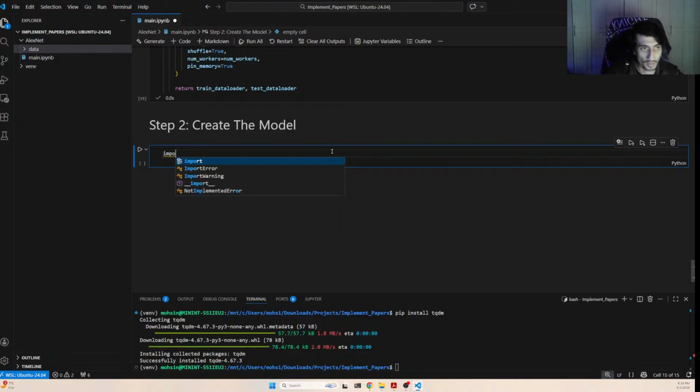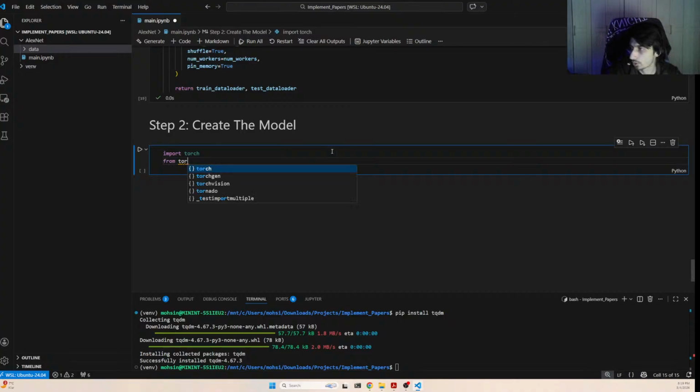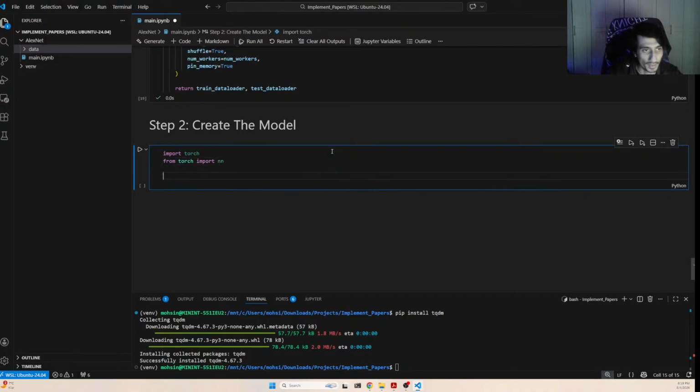We'll just say import torch, from torch import nn, and then we're going to have class TinyVGG network with nn.Module inheriting that and defining an init, and then we have the self, we have an input shape of the image which is going to be an integer.